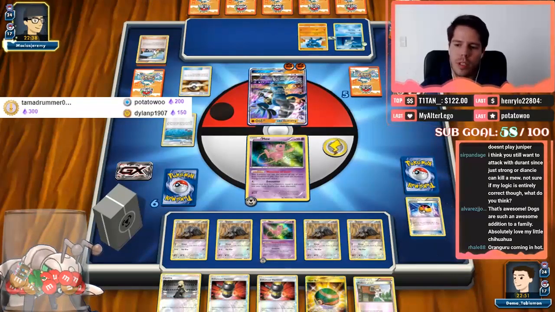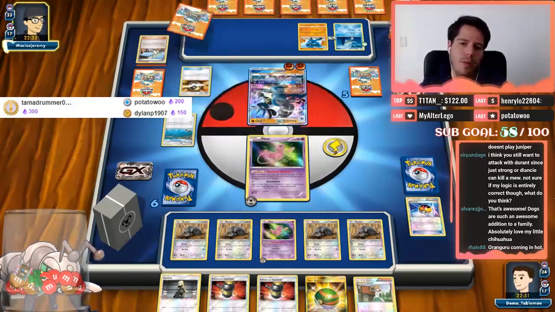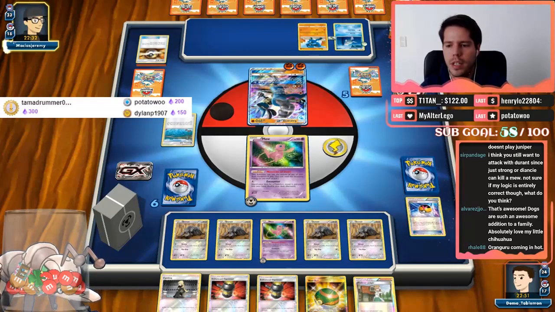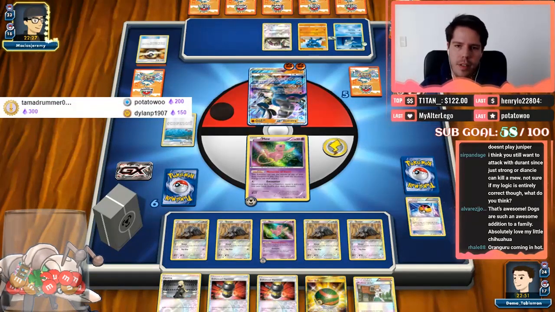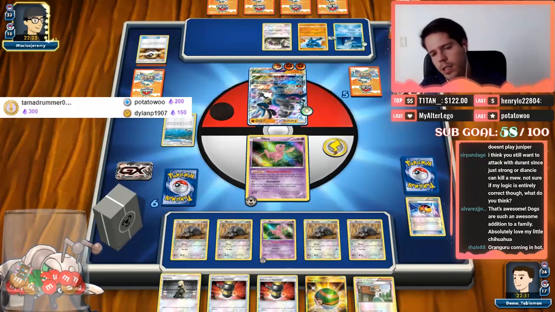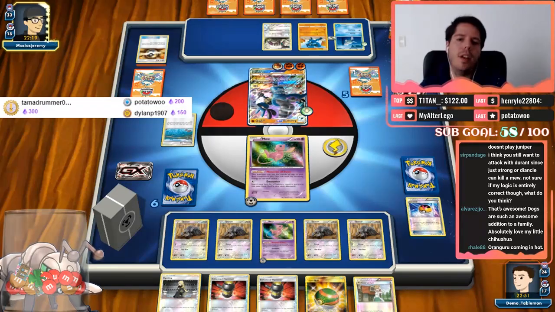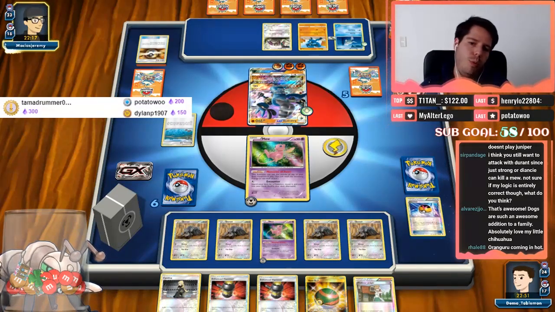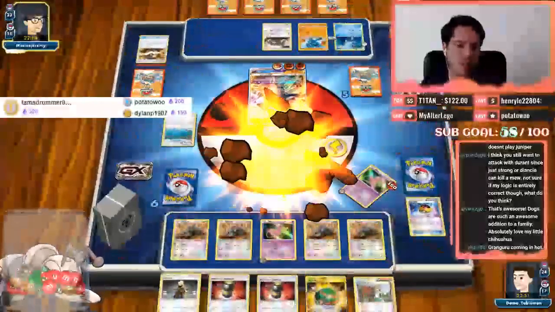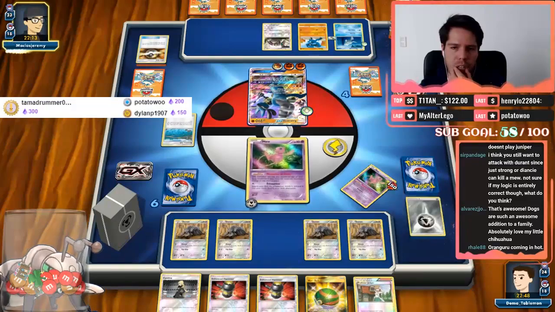You think you still want to attack with Durant since just Strong Energy plus Diancie can kill a Mew? Yes, but now he already has 2 energy, so it's probably irrelevant. But yes, Serpentish, that would be correct. Strong Energy plus Diancie is a KO on the Mew. Where we are at right now, it might be worth it to attack with Durant.